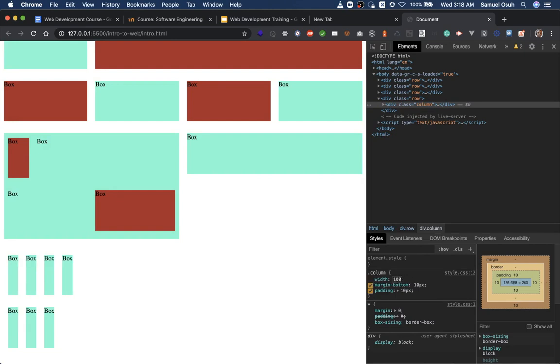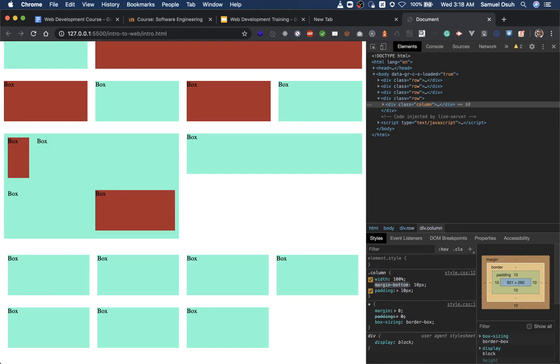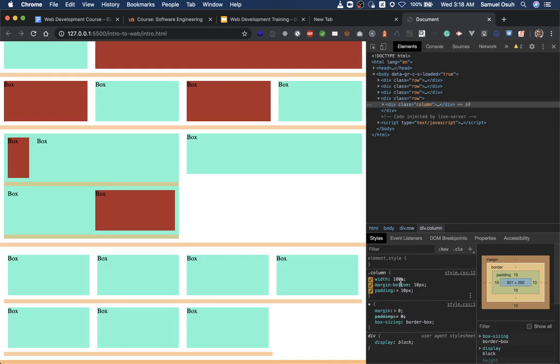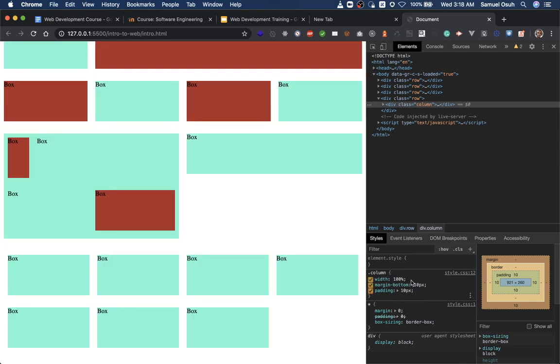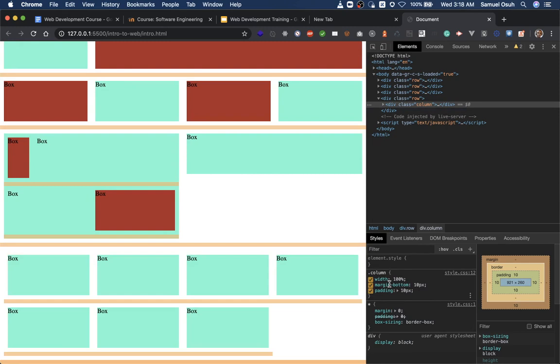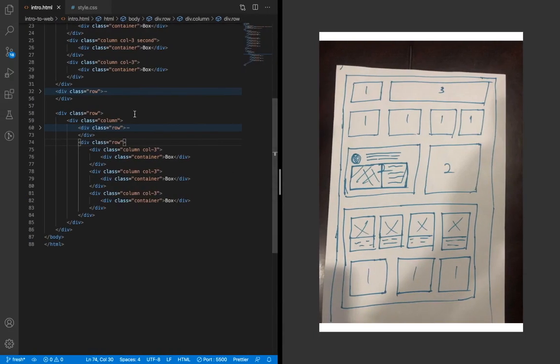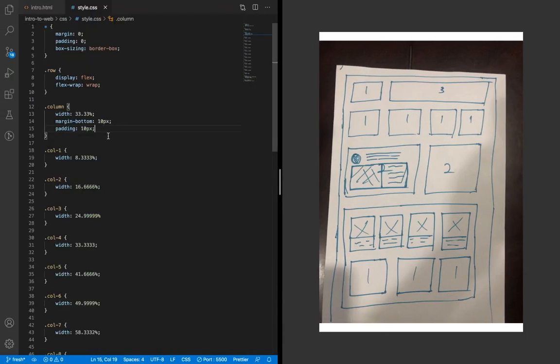Or maybe we would say 100%. So each column should take 100%. Like if you just had a dot column, let the width be 100%, except if it's given a column 1, column 2, or column 3, in which case the width for those particular ones will apply. So that's what I would do right here. So instead of 33%, I would say 100.